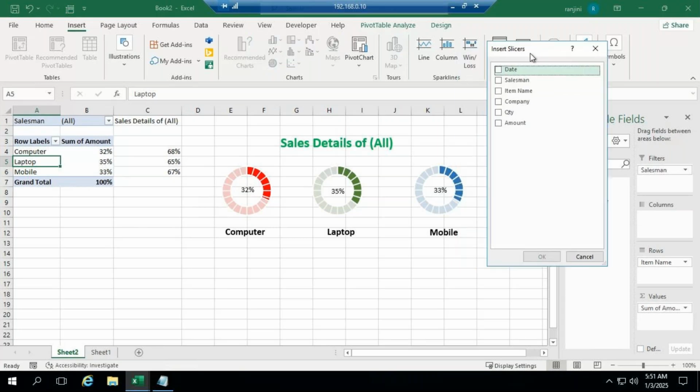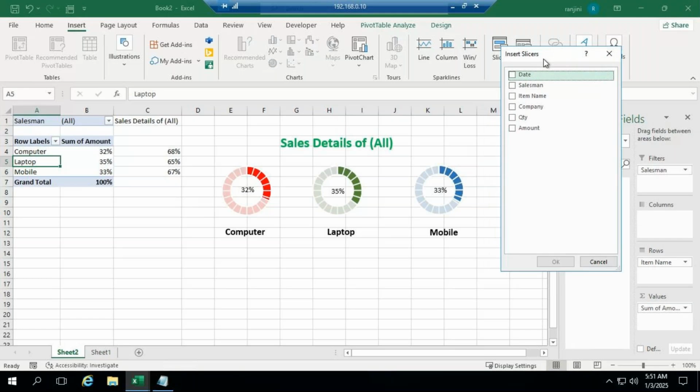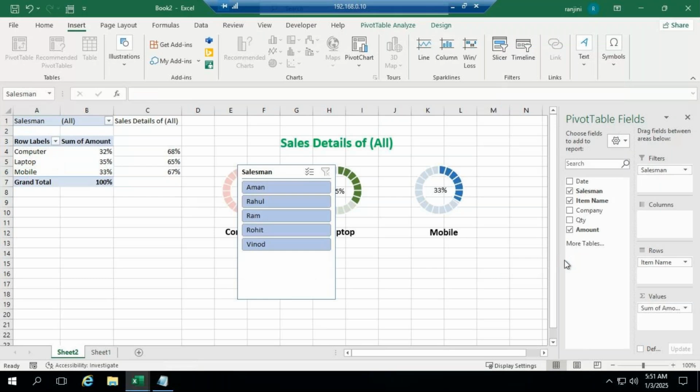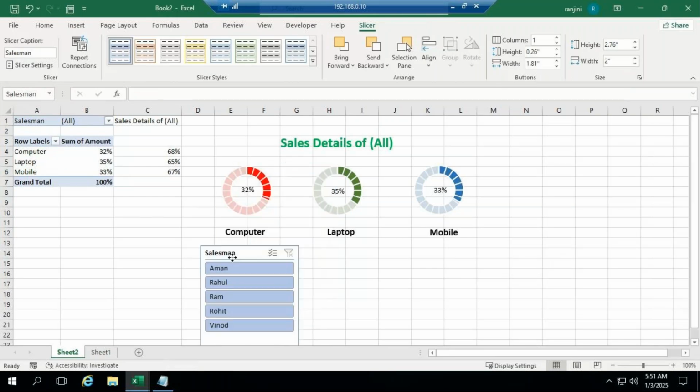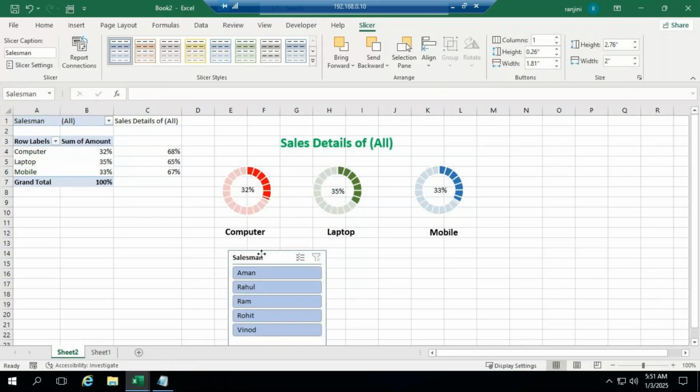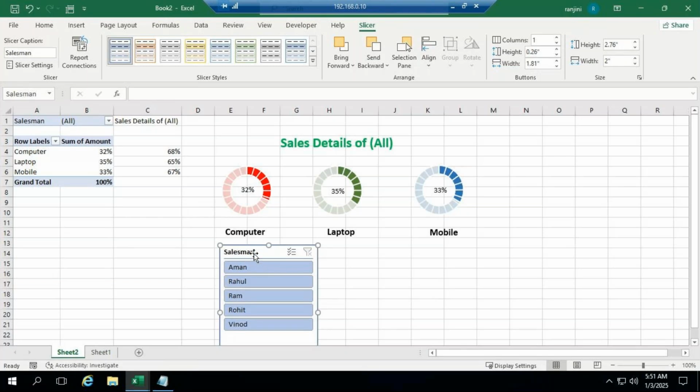So in the slicer, I want to display the salesman name. So I'll select the salesman. I'll click on OK. So here it is showing you the slicer. You have selected the salesman slicer. But I don't want to select it like this. I want to display the salesman in multiple columns.